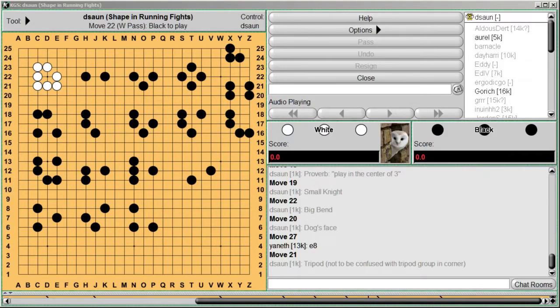Now, this shape is one of my favorites. It's called the Big Bend. And this is different from all the other shapes that I have shown you. The other shapes are sort of trying to make an eye almost by brute force. This shape you should think of in terms of flexibility and willingness to sacrifice a stone or more. And that's a different kind of idea than most of the other shapes.